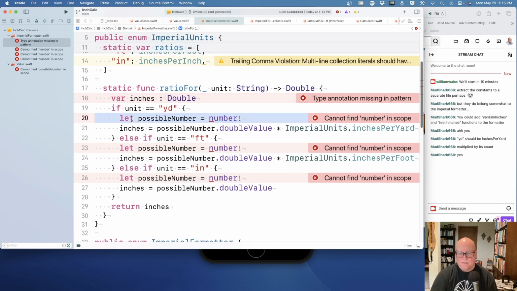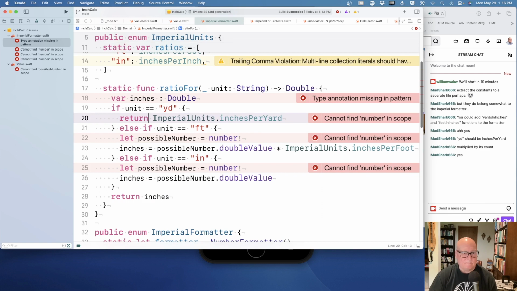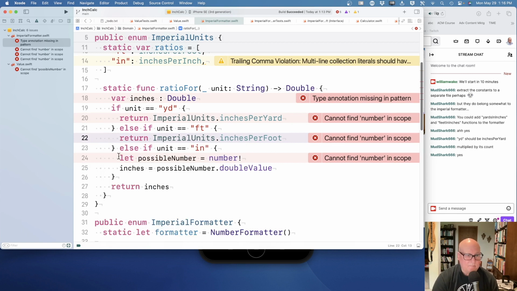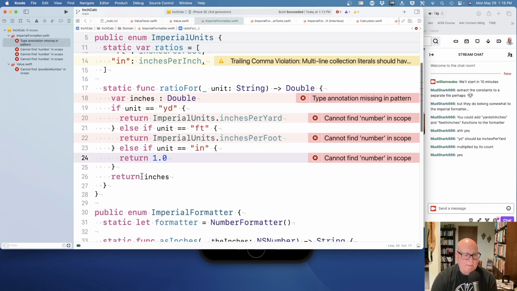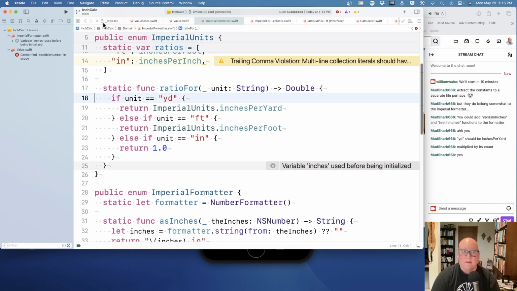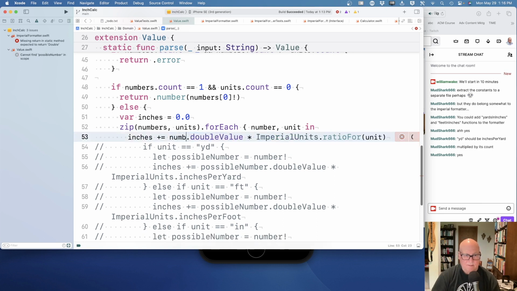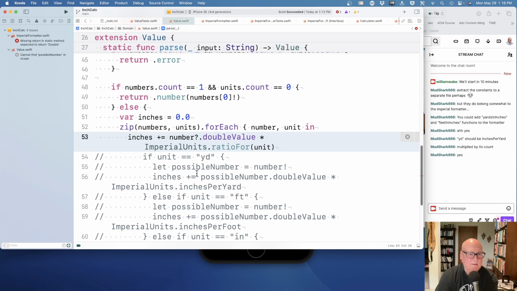Oh, I guess all this is going away. Okay, I cannot find possible number. Well, I guess it's really number that.